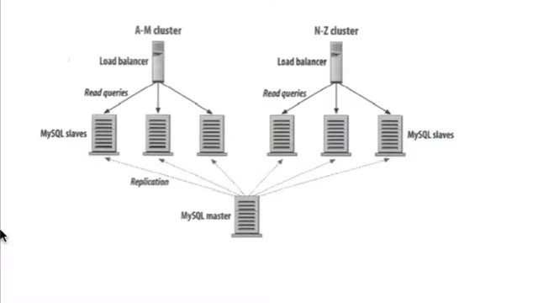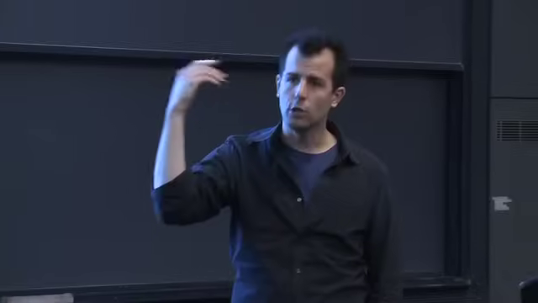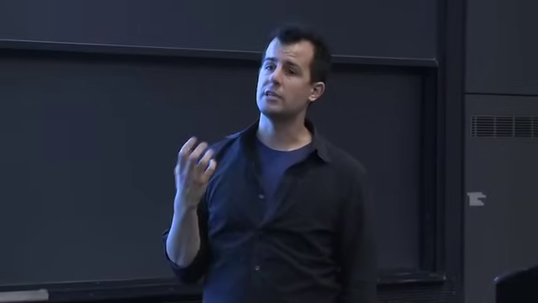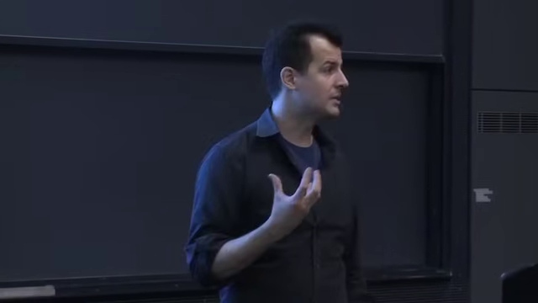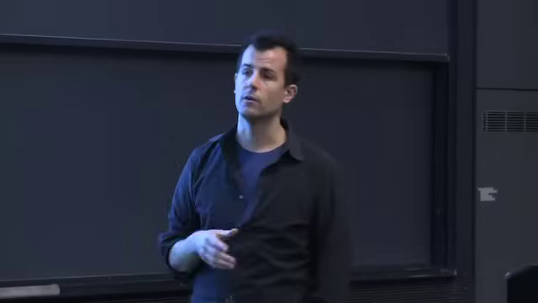It's very common in databases because you can still have redundancy, a whole bunch of slaves in this case here, a whole bunch of slaves over here, but you can balance load based on some high-level user information, not based on load, not round robin. You can actually take into account what someone's name is and then send them to this particular server. So partitioning is a very common paradigm.